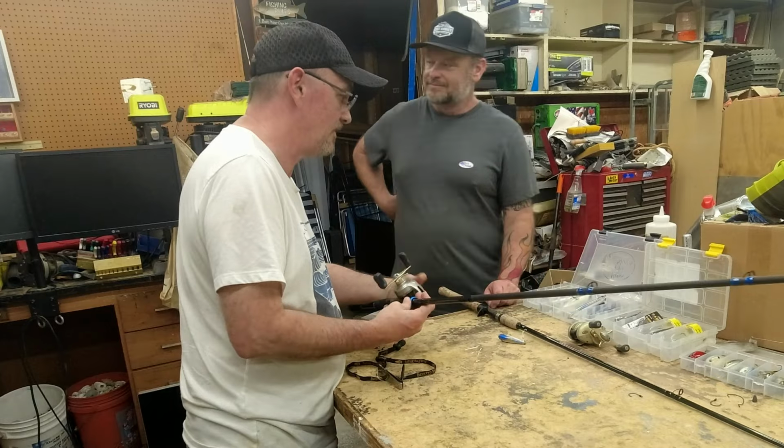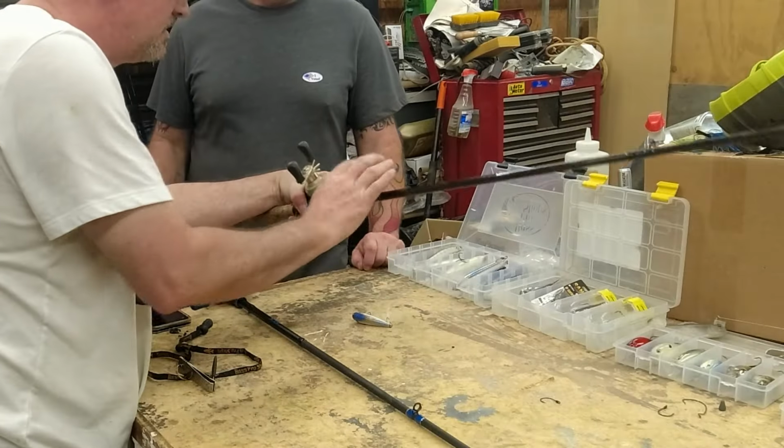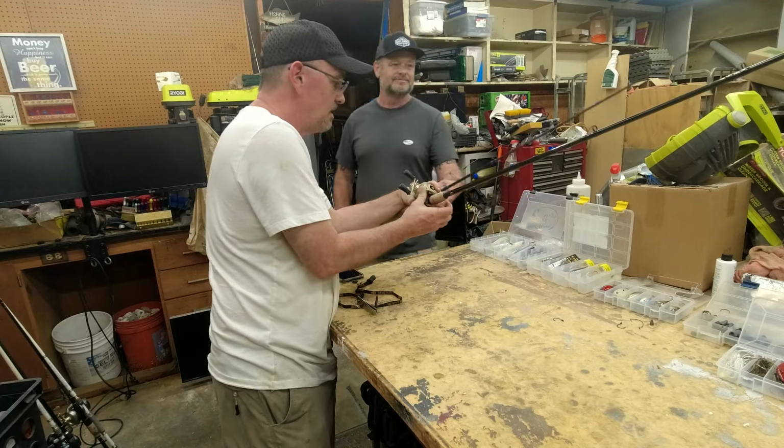Let me see the rod, pick it up. Let's look at it. Yeah, you got enough backbone there to pop it. Those treble hooks again. Once again, but down to the treble hook. So this rod right here is going to be whatever rod. Whatever you want to do, just throw it on there and cast. This one here, I think can do it because it's a medium heavy, fast action, the all-around rod.